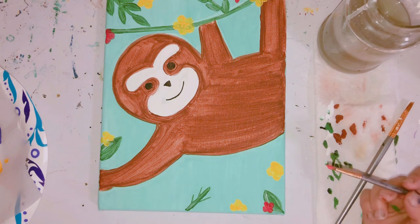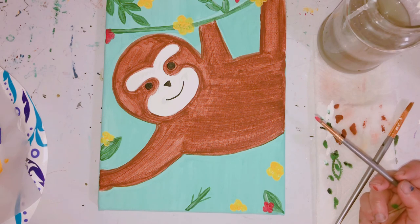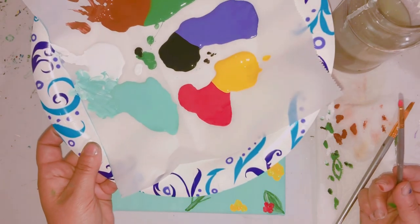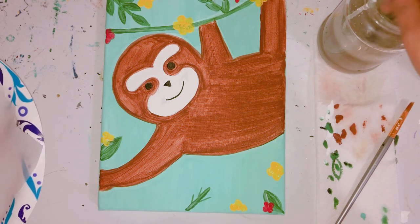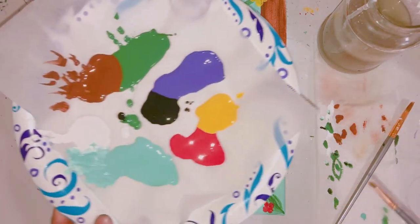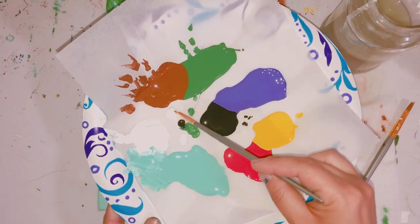Once you're done with red, you don't have to clean your brush because we're going to move on to pink, which is red and white together. Actually, if you are wanting to take a scoop of white out, which is probably our best bet. So if you are done with your red, go ahead and wash and dry your brush, because I think we're going to go ahead and go into our white and get a scoop of white and put it onto our wax paper.